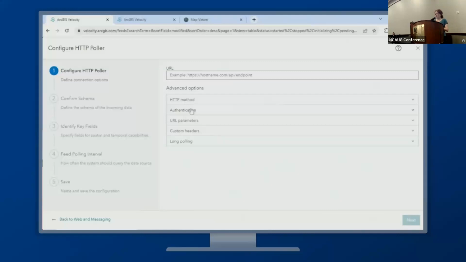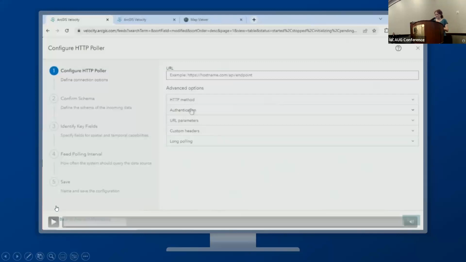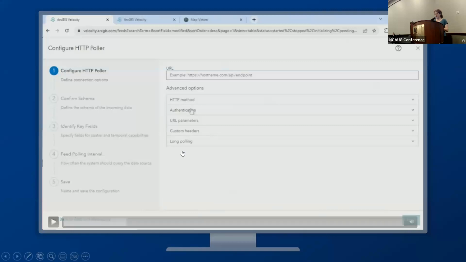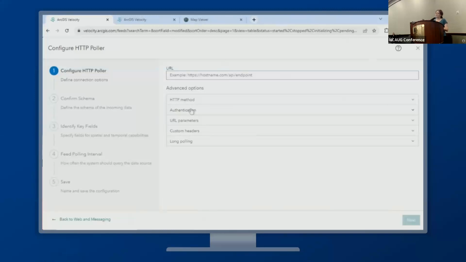And I'll go ahead and keep this moving here. In the case of Hidden Level, their data is made available over a WebSocket. So we're going to switch over to the WebSocket connector as soon as I get my mouse back. And we're going to skip over the step of putting in the connection information just because that would expose the API key that we have for Hidden Level. And we don't want you guys having our API key.